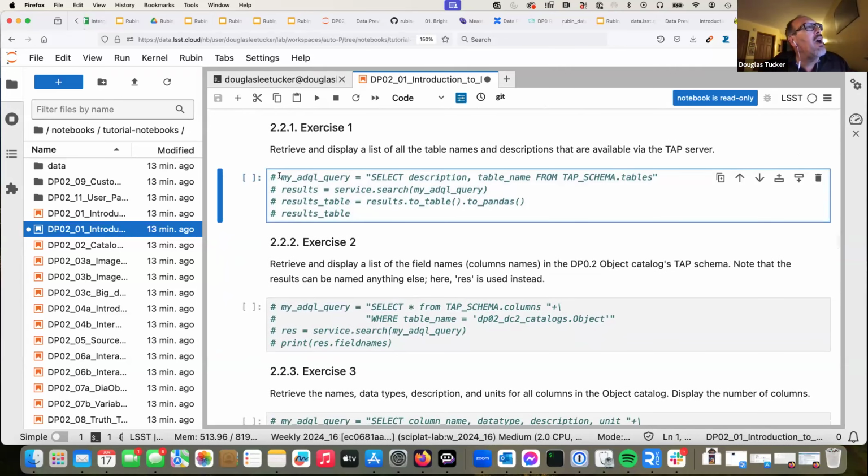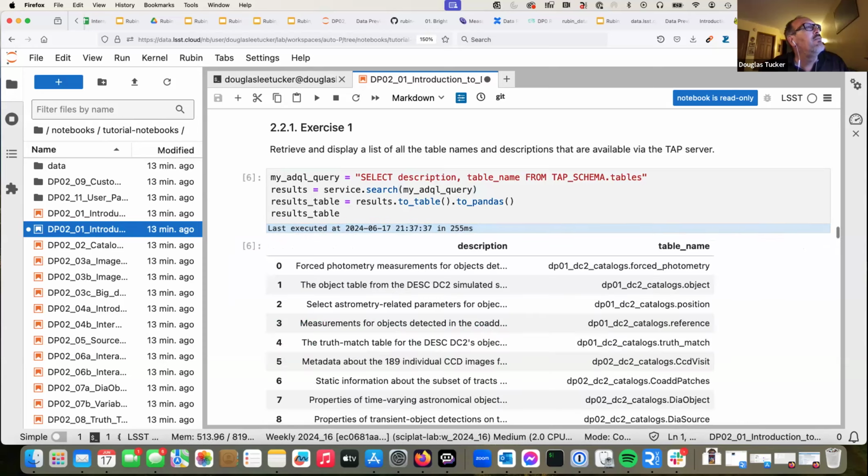First, we'll just uncomment this exercise 1, and we'll also do exercise 3 just very quickly. So, an ADQL query, here's a string. ADQL queries usually have 2 or 3 parts to them: a SELECT for what columns you want, a FROM for which tables you want to access, and there's also often a WHERE clause to restrict what you return. So we'll create this query, send it to the search function, convert it into a pandas data frame, and then output the results by hitting Shift Return.